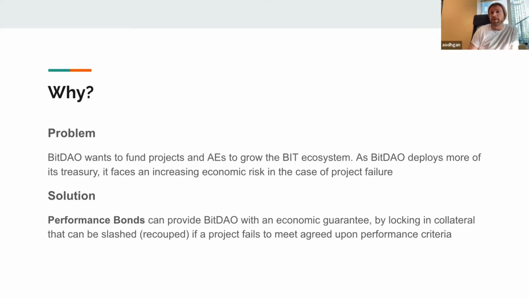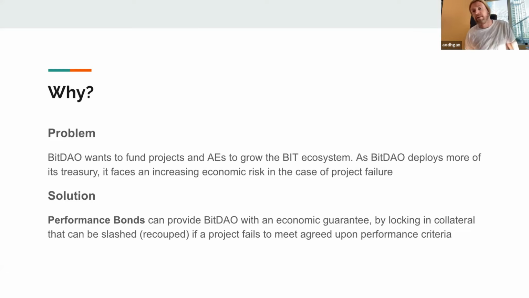So why do we want to build performance bonds? Well, if you have a treasury that wants to fund autonomous entities, you have a lot of counterparty risk if you start giving away tokens, say in the case of BitDAO, BIT tokens.